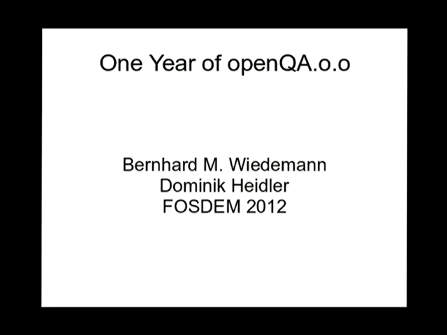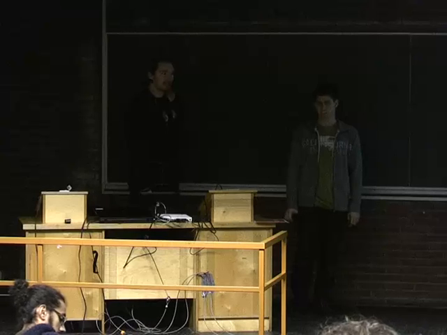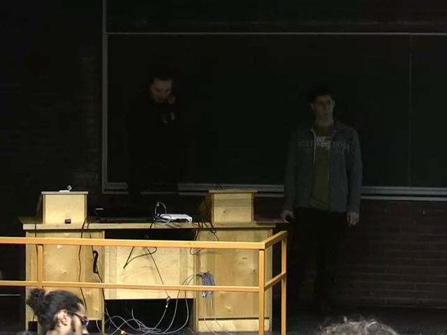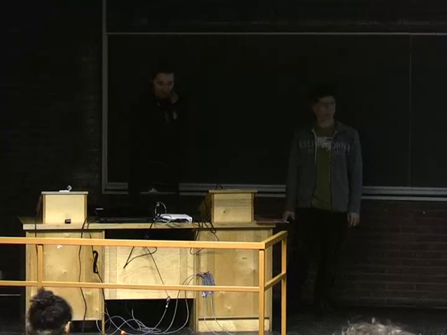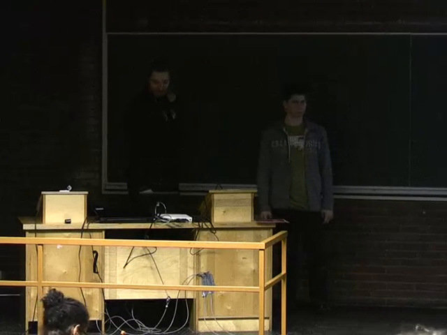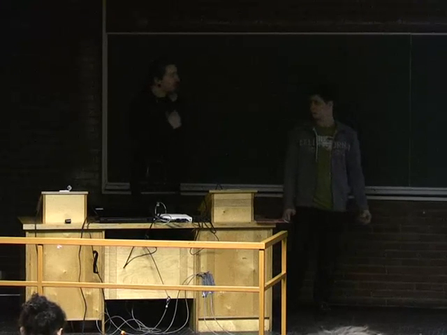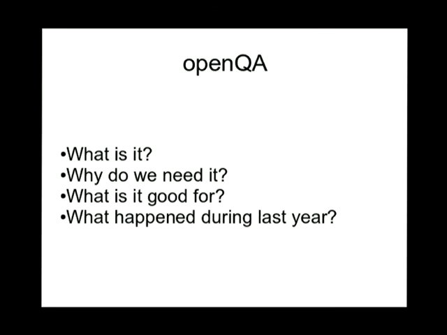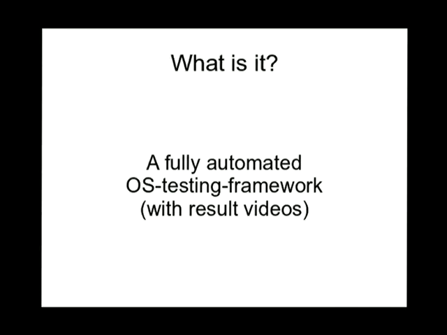Okay. So, welcome everyone. Our topic today is the OpenQA fully automated testing system we developed for OpenSUSE, but is also usable for a lot of other operating systems. This is a short overview. We'll talk about what it is, why we need it, what it's good for, and the most interesting part, how it works, comes here.